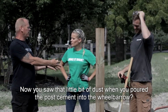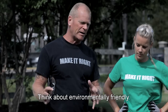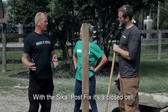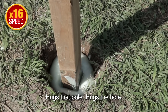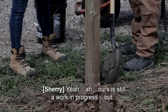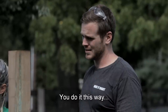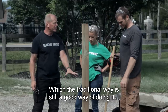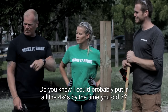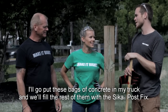You saw that little bit of dust when you poured the post cement into the wheelbarrow — you don't really want to breathe that in. We're outside, so it's okay. Think about environmentally friendly. Everyone says, well, I don't want my post to rot at the bottom of the hole. With the Sika Post Fix, it's a closed cell, so it's perfect. It comes intimate up to the pole, hugs that pole, hugs the hole, and makes it strong immediately. Ours is still a work in progress. Imagine doing this to all the fence posts — by the time you put them all in, you can go back and start finishing the fence. The traditional way is still a good way of doing it, but this is easy. Same day I can go back and finish the fence. You've got to come back tomorrow. I'll go put these bags of concrete in my truck and we'll fill the rest of them with the Sika Post Fix.